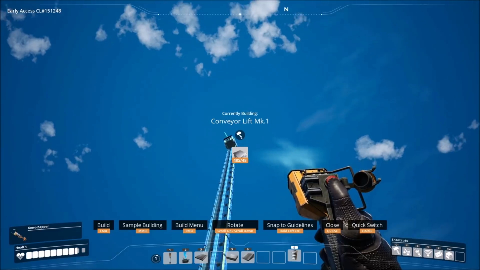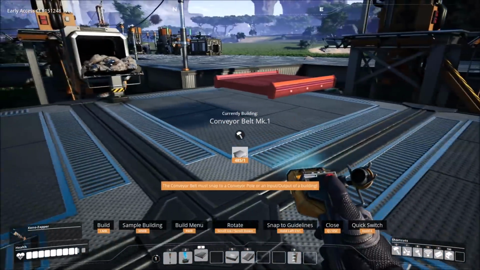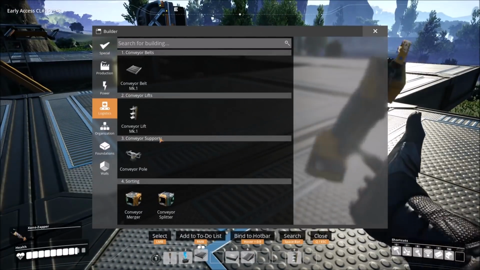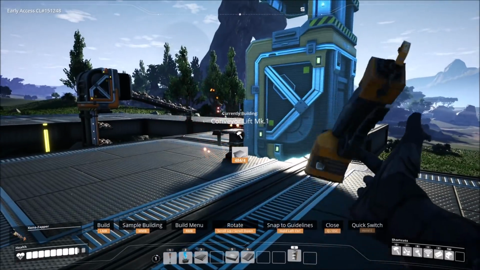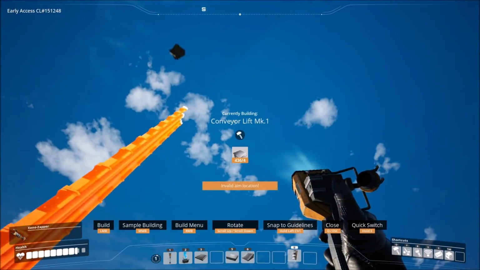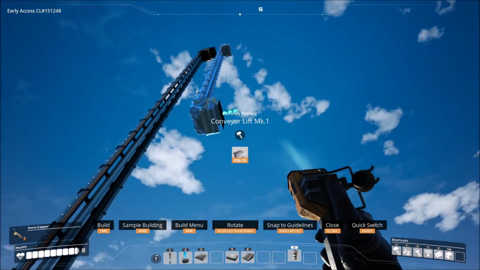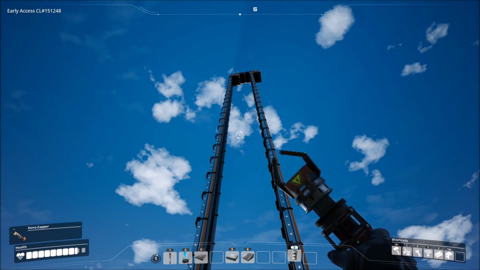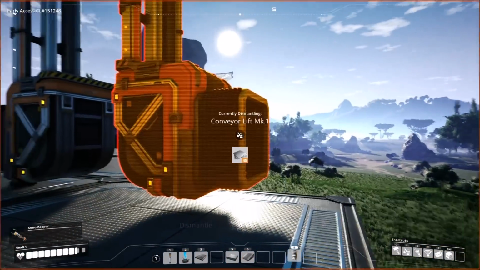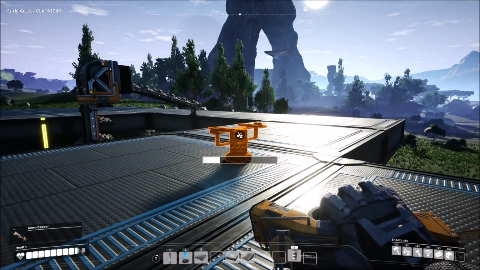But you can also always, if you wanted to, I'll just demonstrate this real quick. Let's see, what would be a good way to do this? You can go all the way up. And then you can tap right into that. And those things are connected now. Cool. So just a little tutorial there on how vertical lifts work.